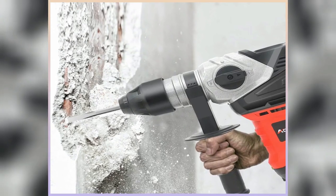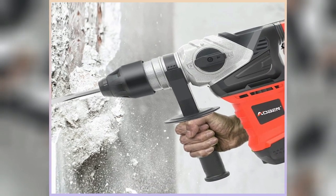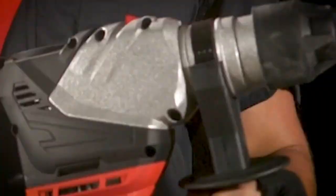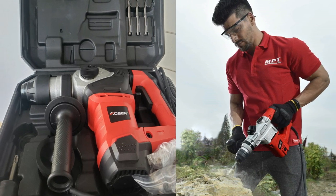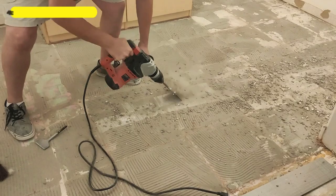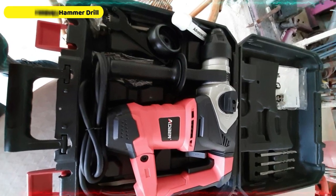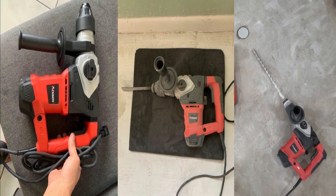The Albin Hammer Drill set includes three drill bits, one flat chisel, one point chisel, a dirt-proof boot, motor lubricant, two spare carbon brushes, and a portable carrying case for perfect storage. With a maximum drilling diameter of 1-1/4 inches for concrete and 1/2 inch for metal, this professional rotary hammer will safely drill wood, masonry, concrete, and steel. Precision bearings make for amazing efficiency and motor durability, while the vibration control design keeps the powerful hammer drill comfortable to use. Albin provides a 24-month warranty service, making it an even more attractive option.